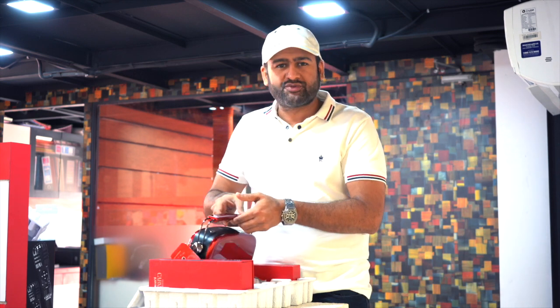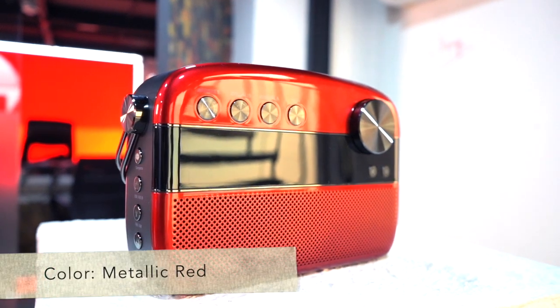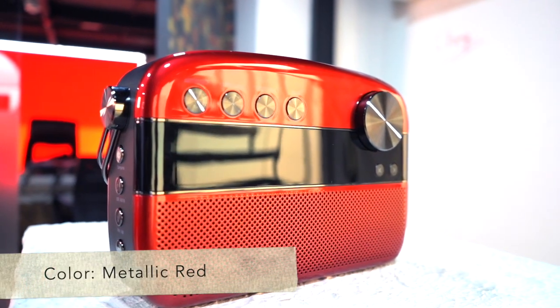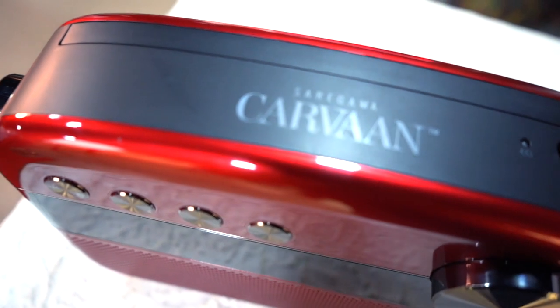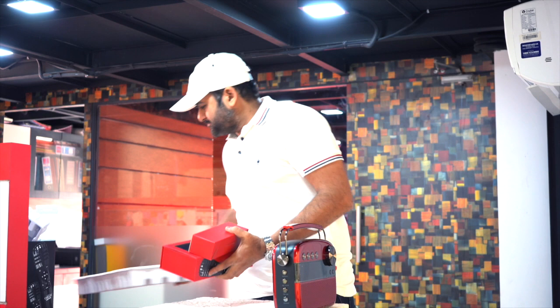And this is how the device looks. It looks very neat. The color, it's metallic red. A lot of cars also get inspired from these kind of colors these days. So let's keep this aside.